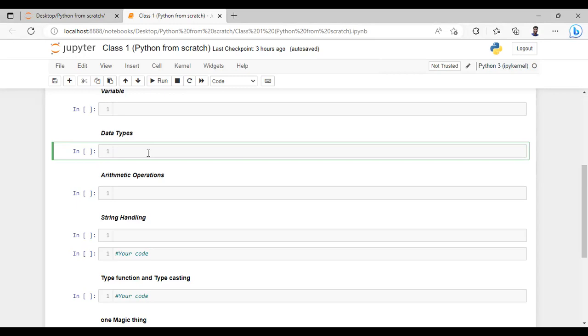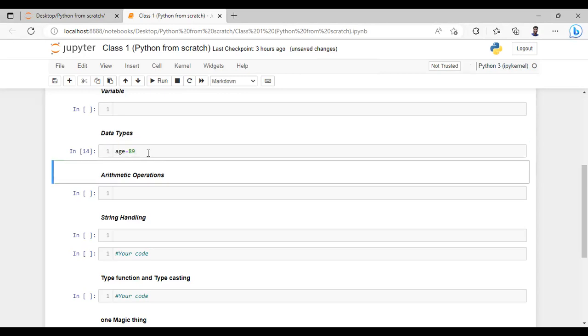But in Python, say thank you so much to Python, because Python never asks you to define first what data type you are assigning to this variable, because it automatically detects it. If I assign, let's say, age equal to 89, I don't need to say that this is an int of 89.